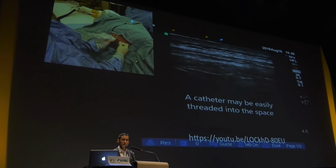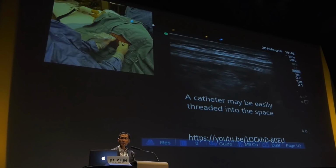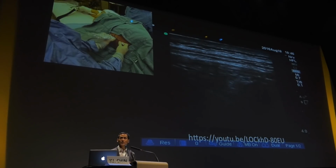And if you want, once you've opened that space, you can easily put a catheter into it as well, which you can then use for topping up or running infusions.